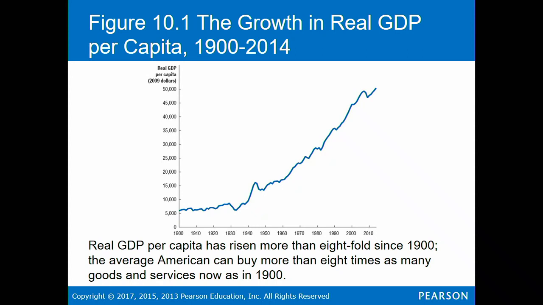I don't know if an 8-fold increase in the standard of living sounds very impressive. It sounds like a lot to you guys, but the world in 1900 was almost unrecognizable. The US had the highest standard of living in the entire world in 1900. Only 3% of homes had electricity. 15% had indoor plumbing, and 25% had running water in their faucets.